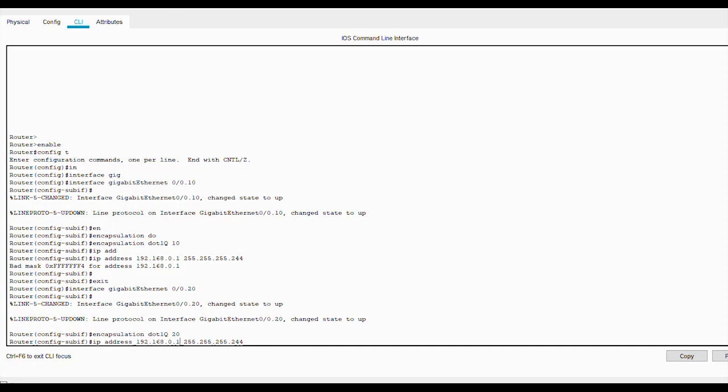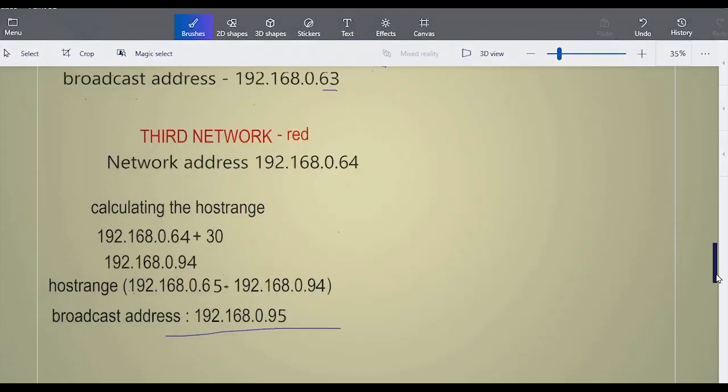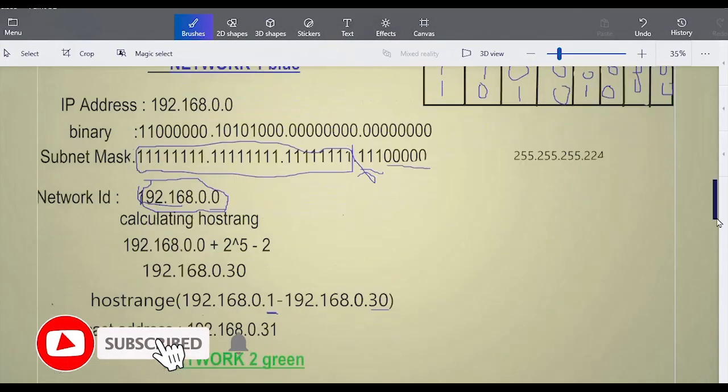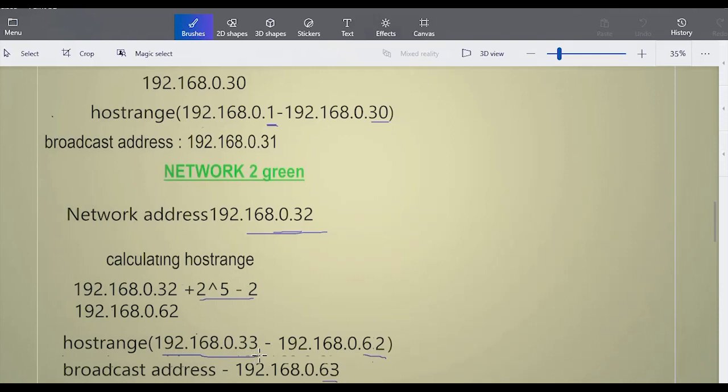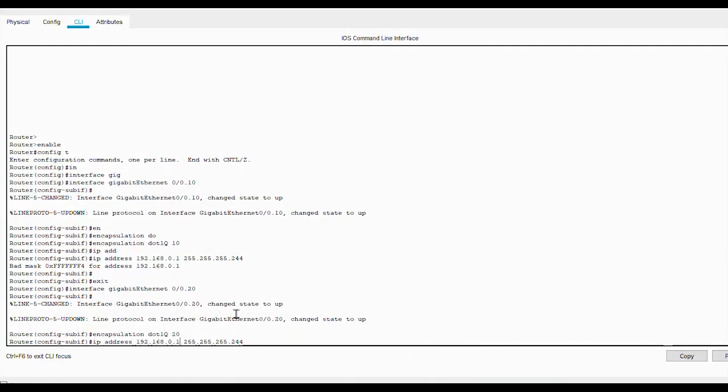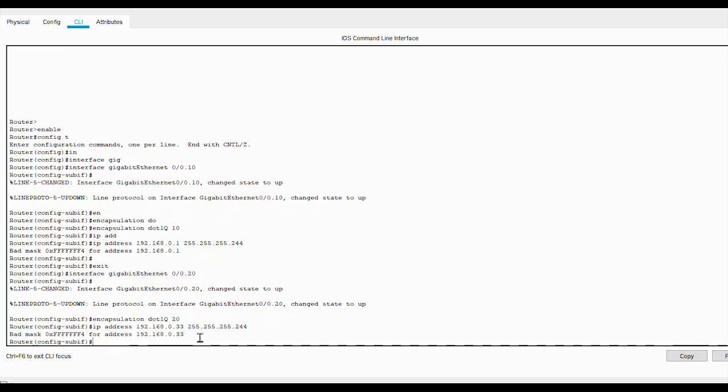So let's go back to the calculation. This is the network address, right? So this is the IP address of the second network, which is 192.168.0.33, right? So 0.33. The IP address is 192.168.0.33.